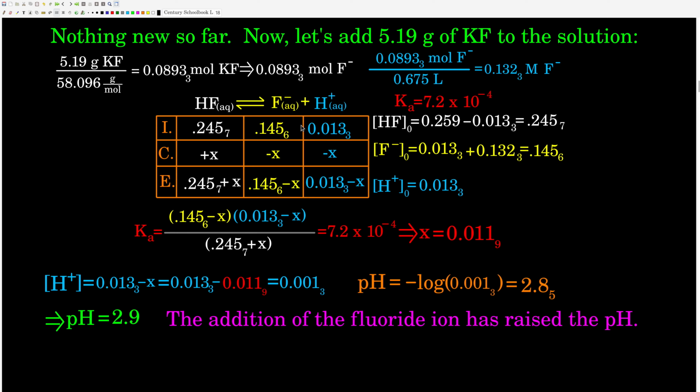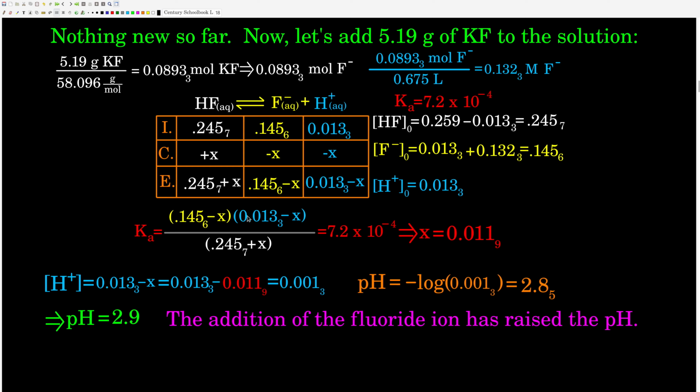And so here's where Le Chatelier's principle is still useful. We know, guys, that the equilibrium is going to shift back to the left because we've added a product. We added fluoride ion, so we know it's going to shift that way. And that right there tells us why it's negative x for the fluoride and hydrogen ion and plus x for the hydrofluoric acid instead of the other way around. Okay, so we put those in, and we have at equilibrium our concentrations in terms of our initial concentrations here and x plus x or minus x. And so our Ka, same Ka, looks like this now.